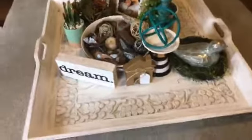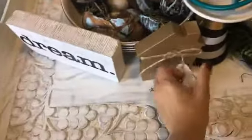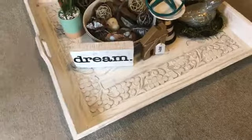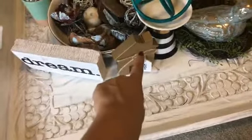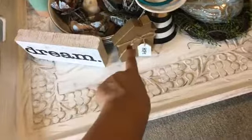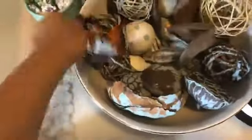Okay, so I had this dream already, and I think I got it at, I have no idea, maybe at Kirkland's. And this, I found this at Home Goods as part of their Christmas decor. So I probably paid like $1 something for that. Now let me show you this. Let me show you something in here. I don't know if you can see that. Let me show you what this says.